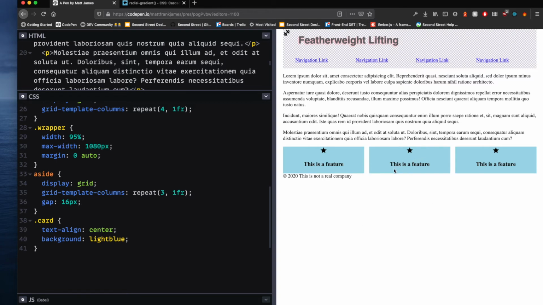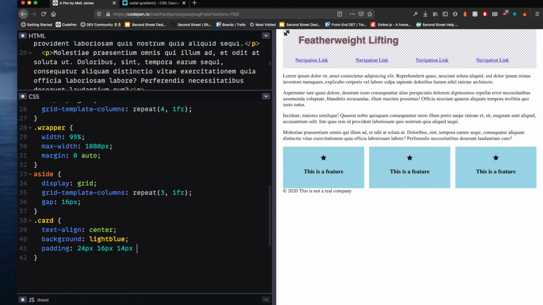These cards need a little bit of internal space, and as we have learned previously, we're going to do that with padding. So we'll say padding. I kind of want a lot at the top, so I'll say 24 pixels, 16 pixels, and then 24 pixels.